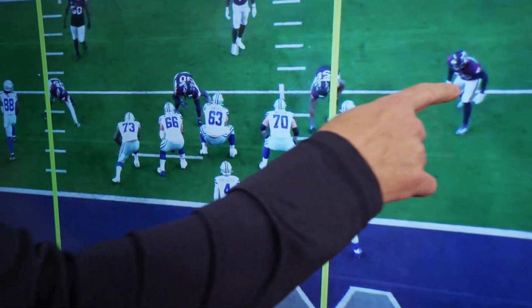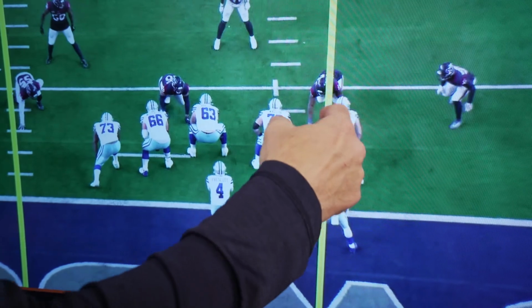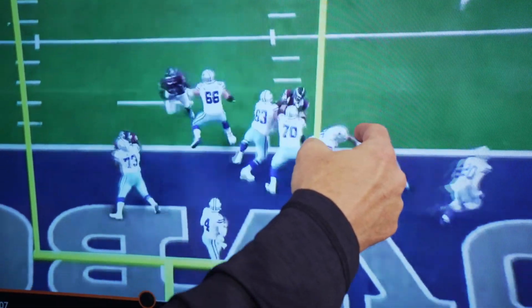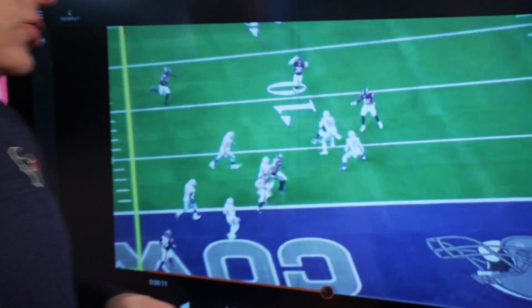You can see Obo. He set him up with an inside move on the earlier play. So what's he going to do? Get inside, shimmy, go outside, get that arm under, and then hit his arm. Tremon Smith interception. 2 plays in a row for A-Leaf's own Obo Okoronkwo. They were absolutely massive for this Texans defense against the Cowboys.